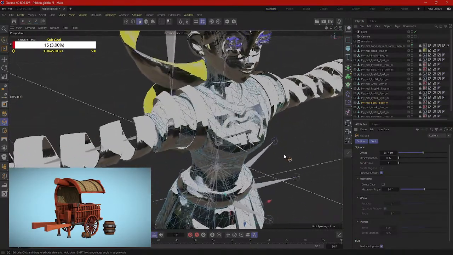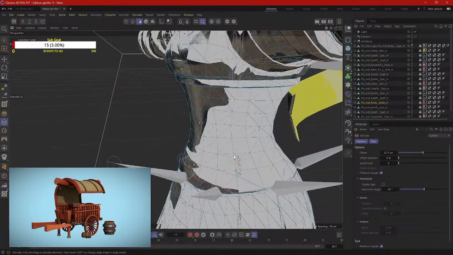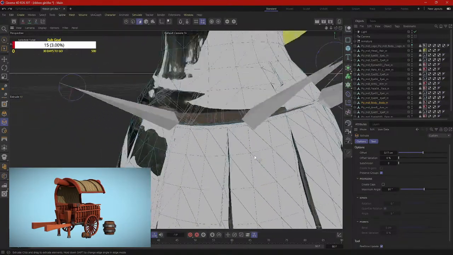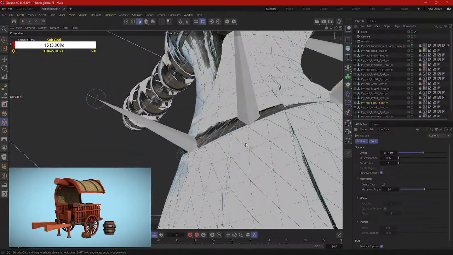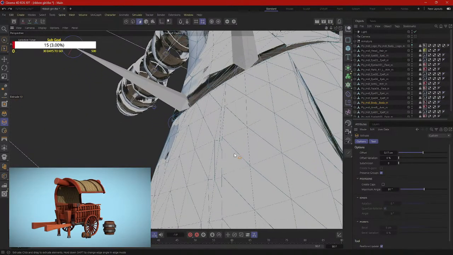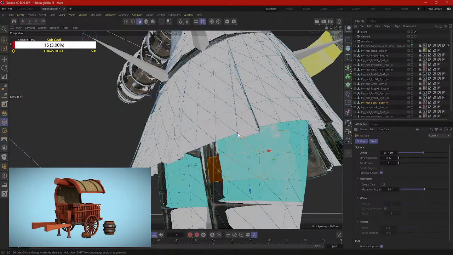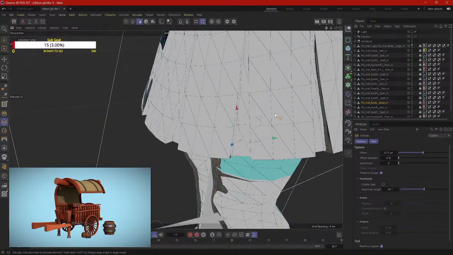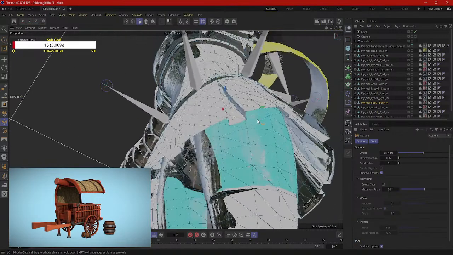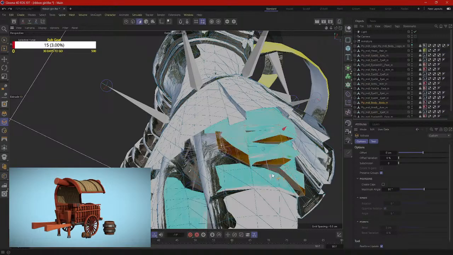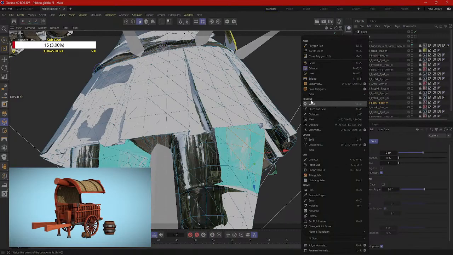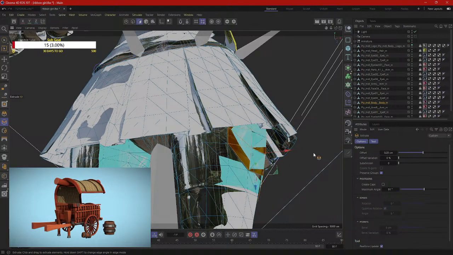Maybe you sculpted this and remeshed it, and now we have this. So just select these and extrude them, and if you are good at sculpting, then you can sculpt to get the result, man. Just extrude them and sure you will get the result.